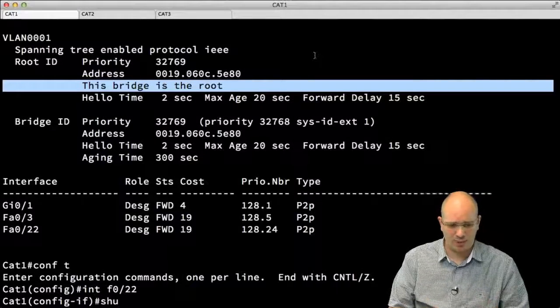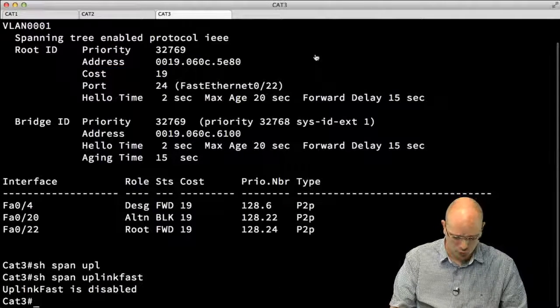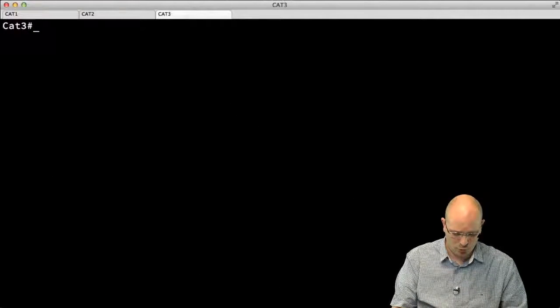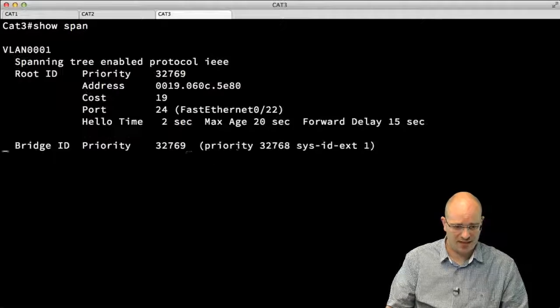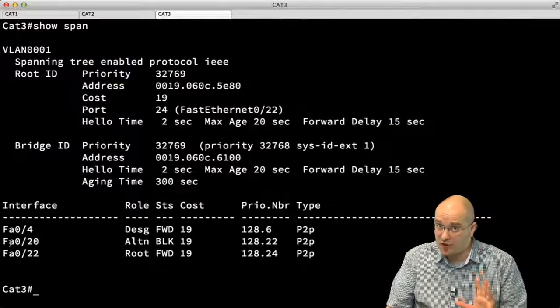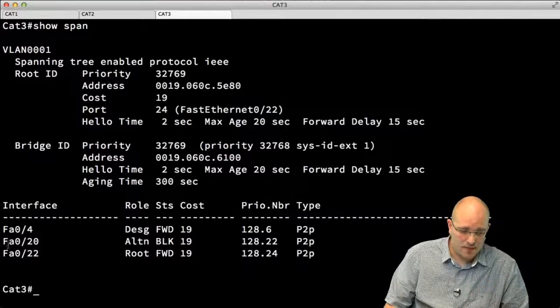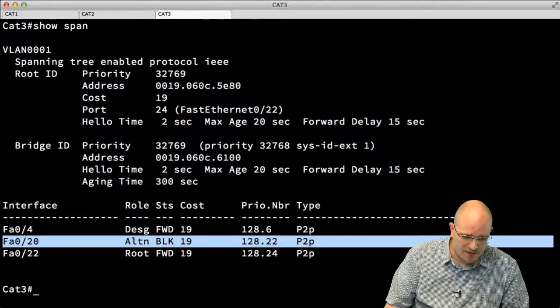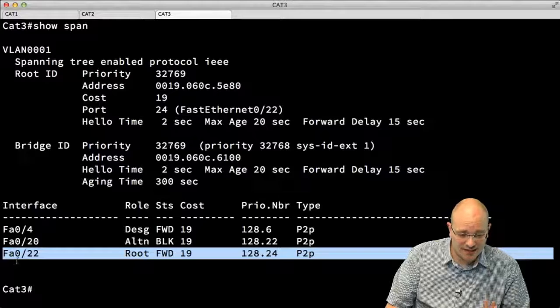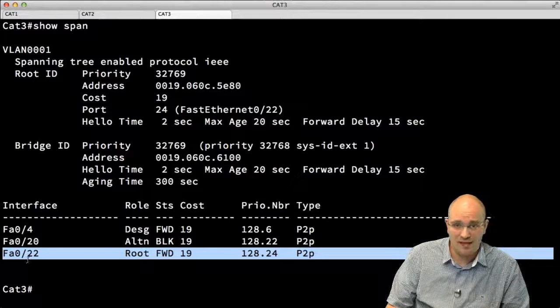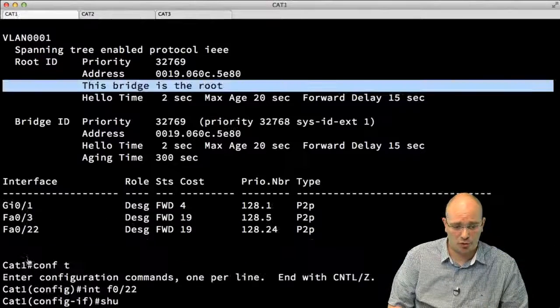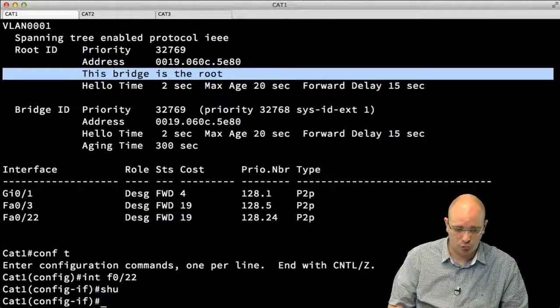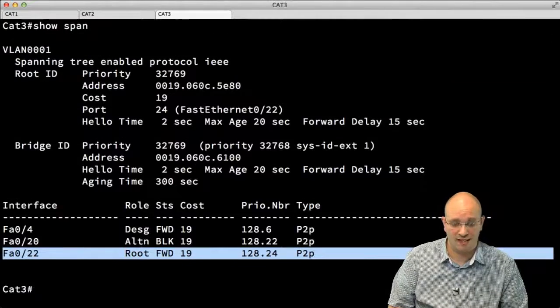So the next thing that I'm going to do now is I'm going to go to Cat3 and run show spanning-tree. I haven't shut down the interface yet. So here I see that FastEthernet 2/0 is in blocking state, and I can see that FastEthernet 2/2 is the root forwarding. So I'm going to go to Cat1, I'm going to shut down the port facing Cat3.